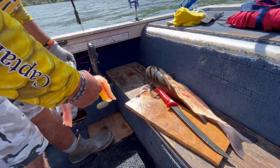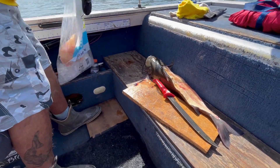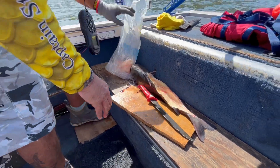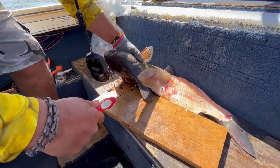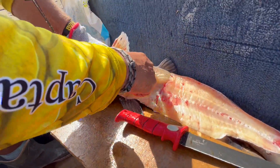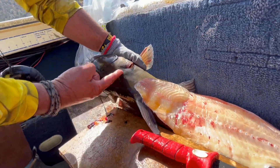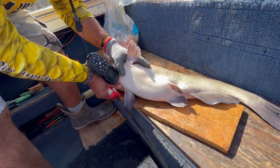Look at that — nice! Got some ice action in there too. I just rode right along the ribs. That's all ribs, so you can cut the belly meat in there, maybe dig some around the head, but that's all bone. Nice clean fillet — now flip it over and do the exact same thing.